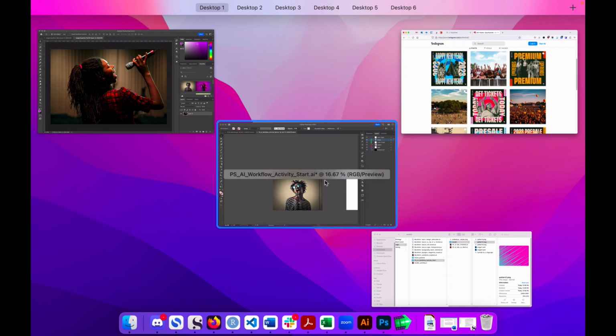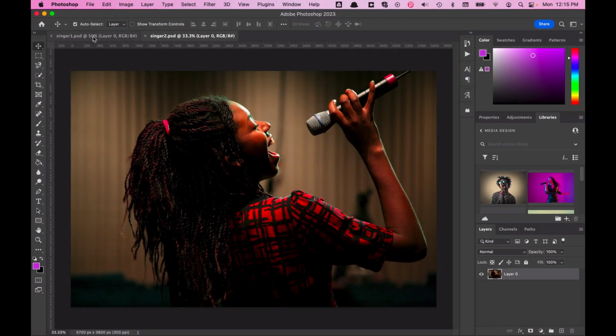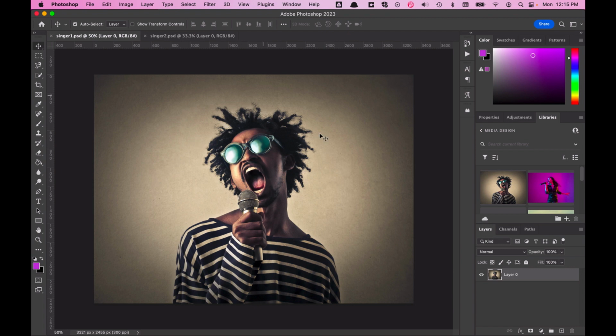So I'm going to go into Photoshop, and I'm going to come to that Photoshop file. Okay, this is singer1.psd. It's the same file that I just placed into my Illustrator file. And now I'm going to edit this. And when I edit in Photoshop, I always like to leave my original on a hidden layer at the bottom, just so that if I ever mess up, if I need to go back, everything's cool.